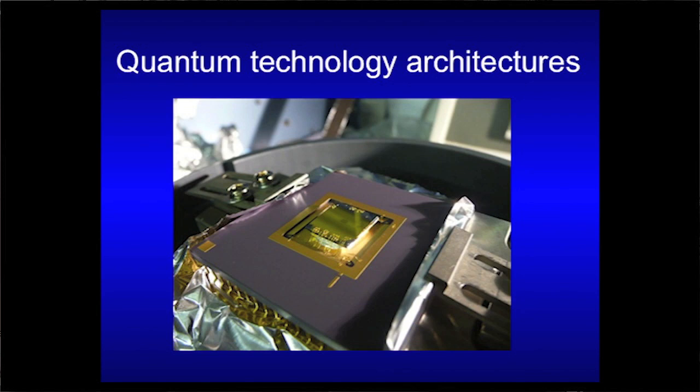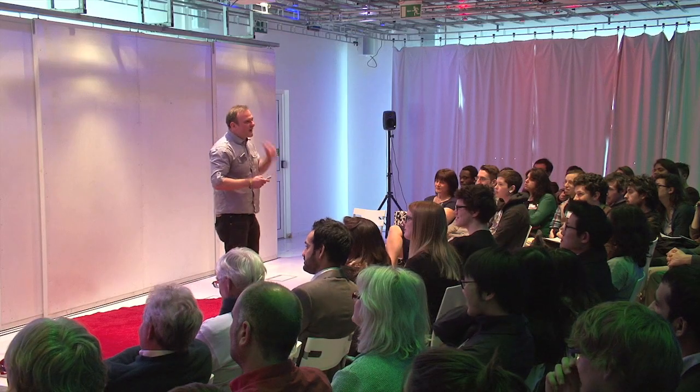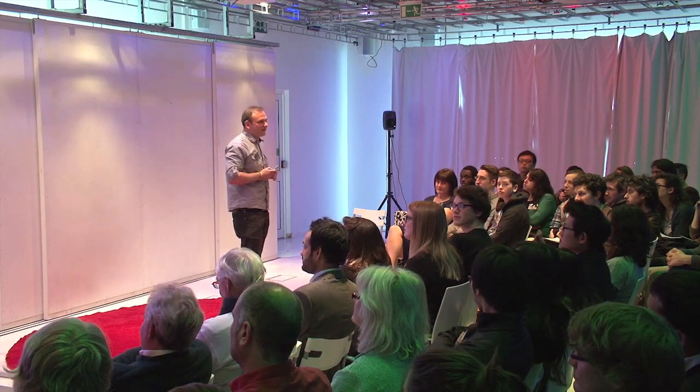how would you make such a quantum computer work? This is a little picture. And what this shows you is basically ions moving in a little labyrinth. And you can see these little flashes. That is like microwaves or lasers, basically, doing the entangling operation. And if you look at this closely, you may recognize you already worked in this field yourself as well. I mean, who's played Pac-Man before? Here you go. Very, very similar, isn't it? So, this is kind of how quantum algorithm is actually being executed.